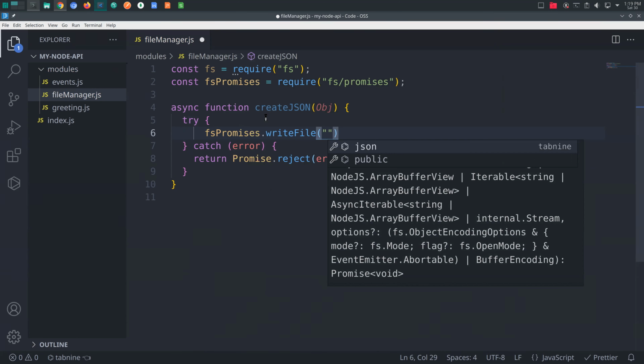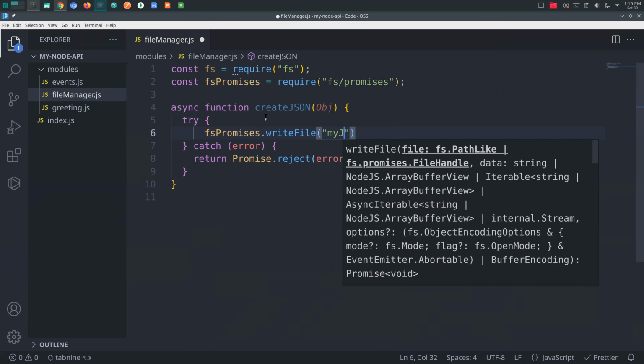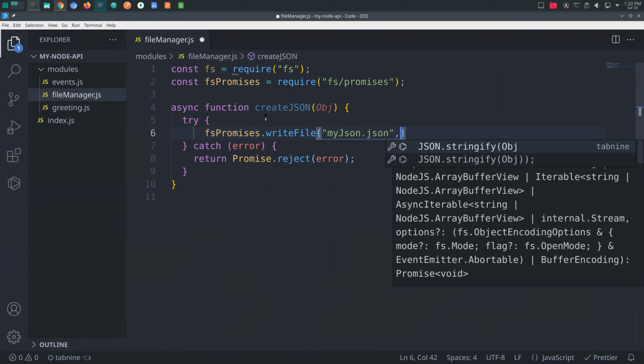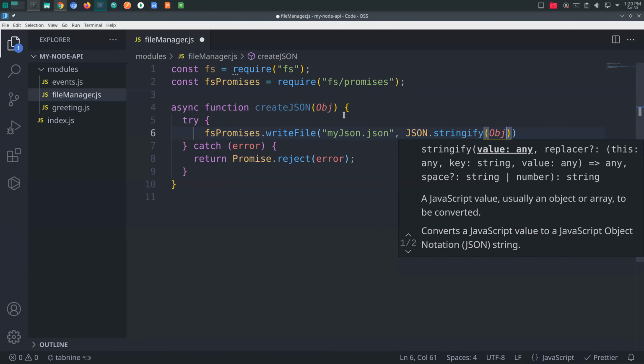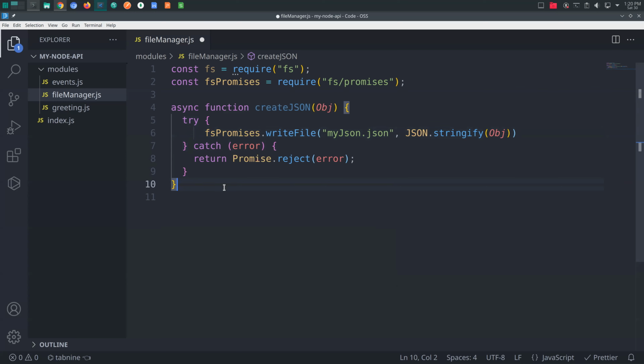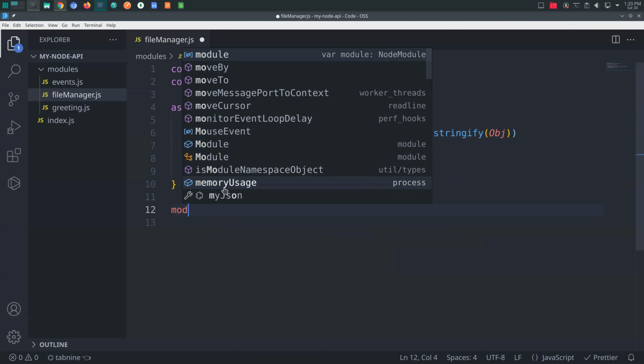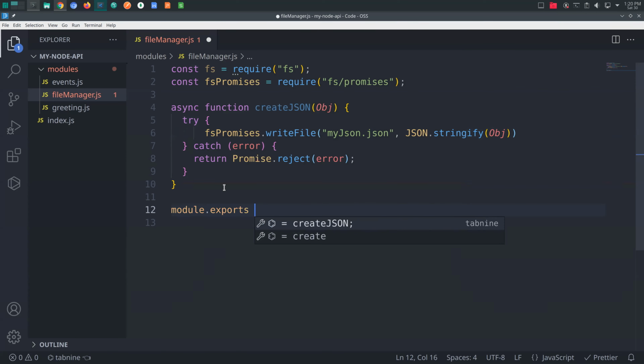Basically, we'll call it myJSON.json, and the data I want it to be JSON.stringify the object that we received. And then we'll go and export it, createJSON, module exports dot createJSON equals createJSON.